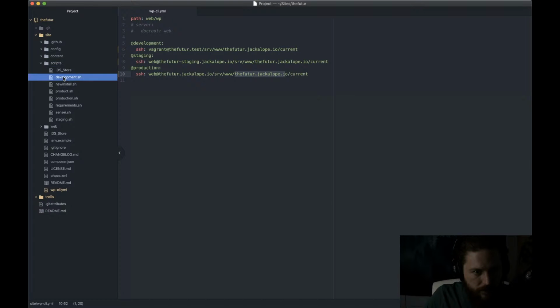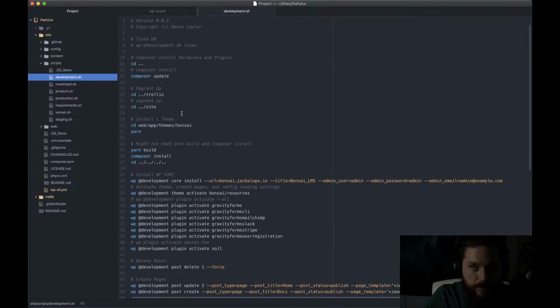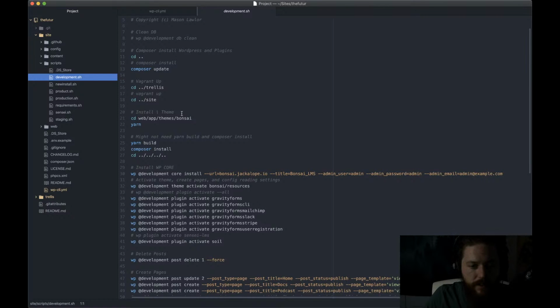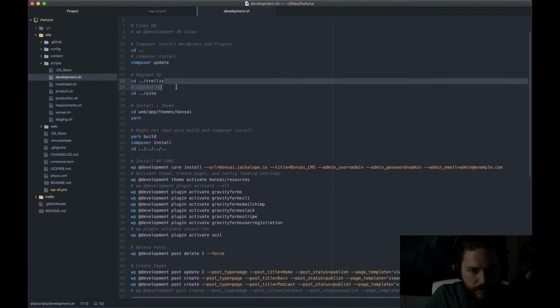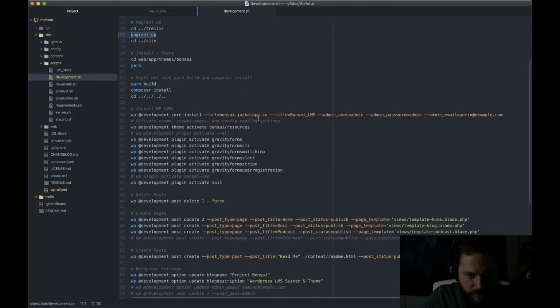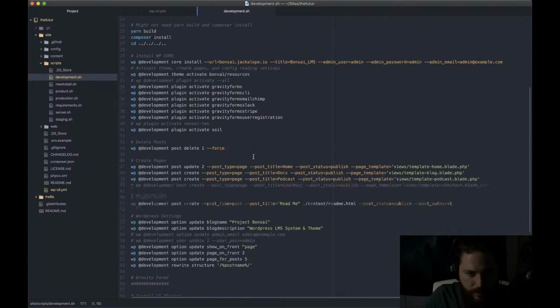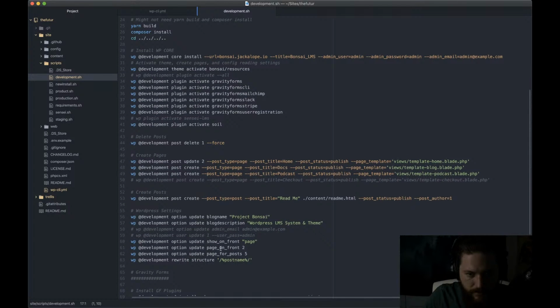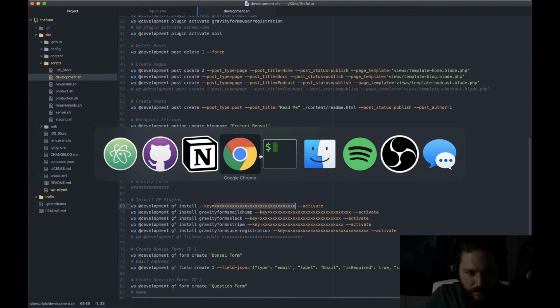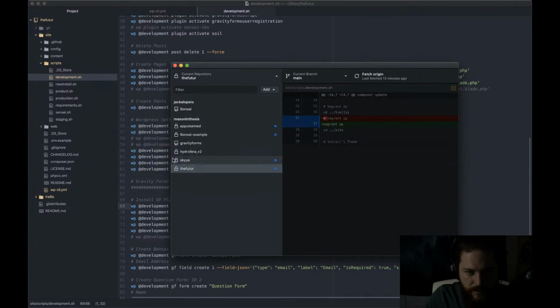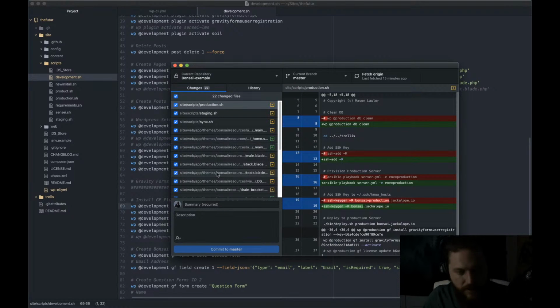Now we can come up into scripts and configure that. We have development, which is the first one we want to look at. So we do composer update, then we're going to vagrant up. I need to make this default uncommented. All of this is default. I can keep all this default since we're just testing right now. I don't really know anything I need to change at the moment. I'm going to come and grab that key from an existing project.